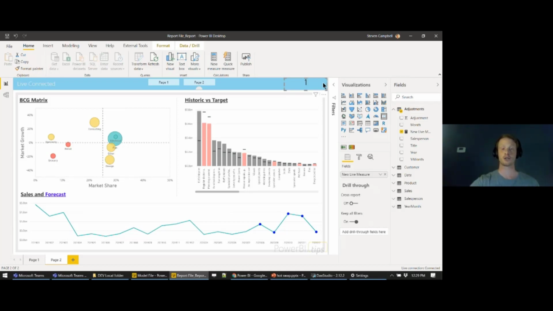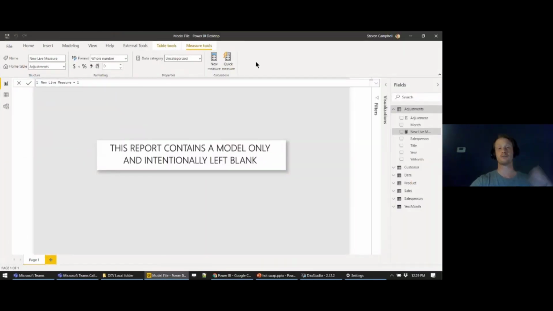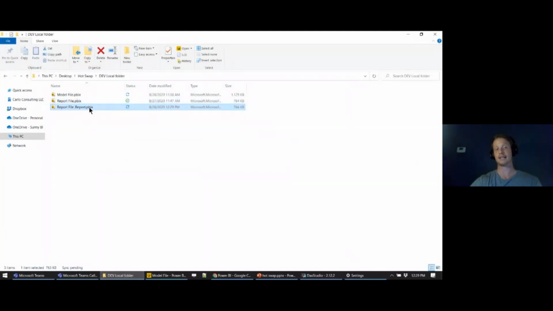I can see my DAX works because I can see it in the file. So what I'm going to do is save my report, and close it. Now, you can do this from any open Power BI. Now that I've made these edits, however, this report file that I just made the edits to is still connected to this instance of the model file. I want to remove those connections and connect it back to a version in the cloud.